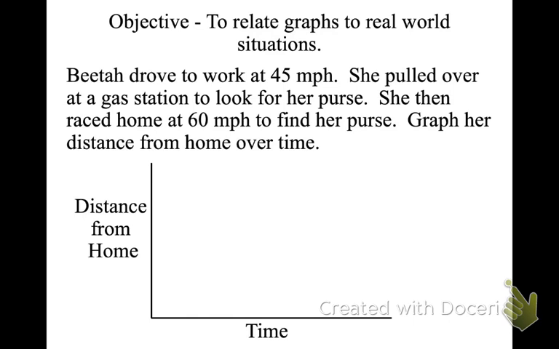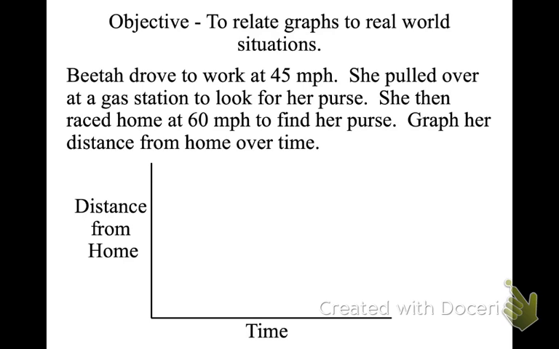So the purpose of today's lesson is that we are looking at whether a graph or an equation or a table, we want to know if it's a linear or nonlinear function. That means we're going to be looking at graphs, at tables, at word problems. On this graph here, we're looking at distance from home versus time. We have three things that we're going to graph here.